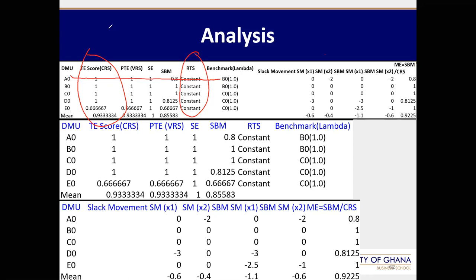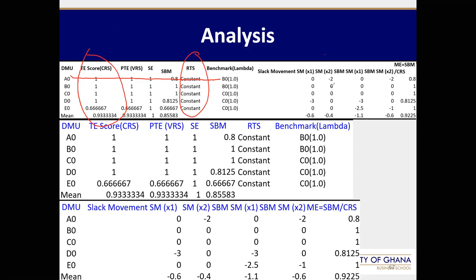Now the lambda, we'll come and talk about it. The lambda has to do with the weight that has been attached. If you take the lambda for A, it is the importance A gave to B in helping A to be efficient. And one here means that A is giving B all the importance to make A efficient. We'll look at it in detail because I want to model the mathematical definition of the lambda. You will understand. It's sometimes a bit controversial in the world of non-Archimedean principle as far as this lambda is concerned.